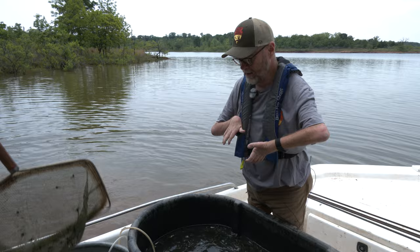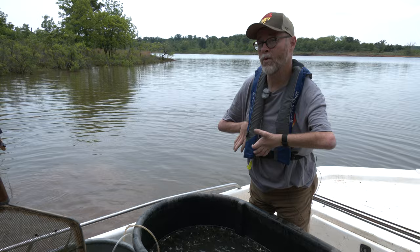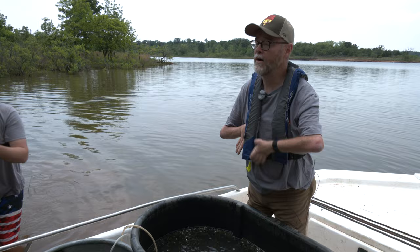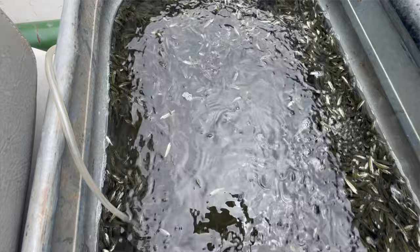program. Now, luckily, the northern boundary of where Floridas do best in Oklahoma is about our I-44 corridor, which means all the lakes south and east of I-44 are on a heavily managed stocking schedule. Who knows, one of these fingerlings may just grow up to be a new state record largemouth bass.